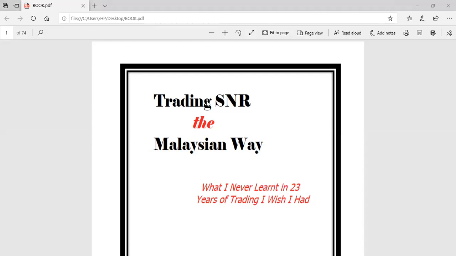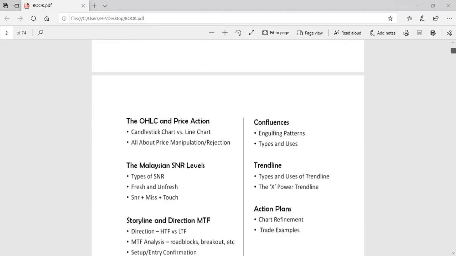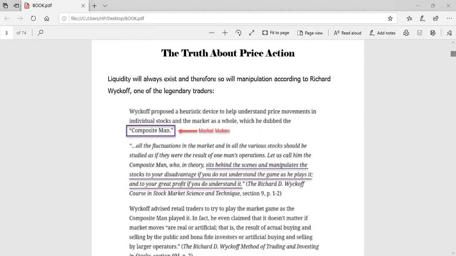We've talked in the past about the different patterns of engulfing.